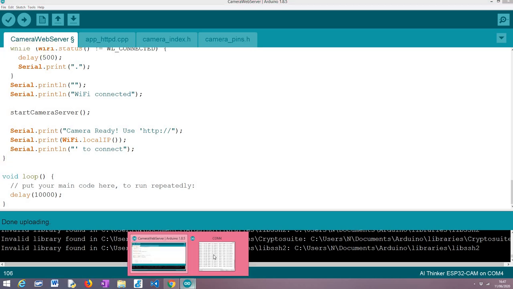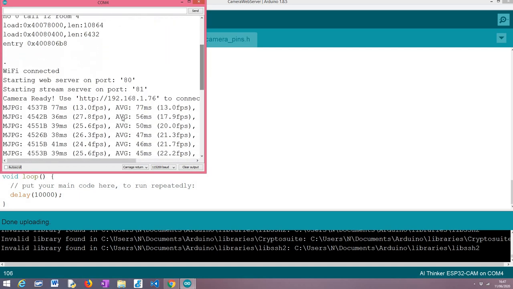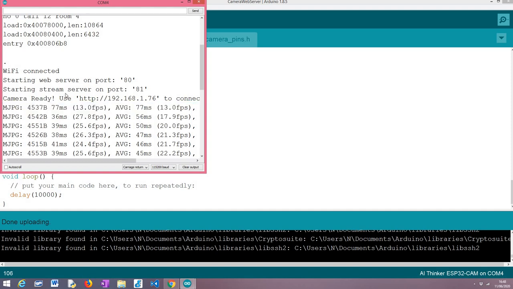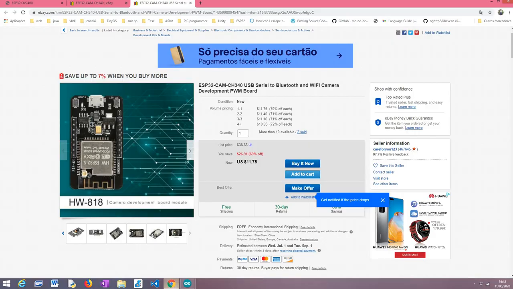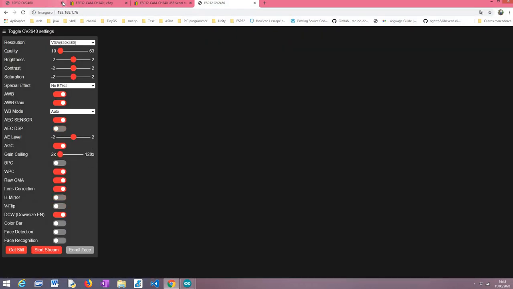So as I've said before, I've already uploaded the code to my ESP32. As you can see here, this starts already printing some information. This part here is already after I've collected images from the server, but as you can see, this is the endpoint that we should connect to in order to access the web server. So let me go here. I had it already opened on another tab, but let me show you from scratch. Let me close the old one.